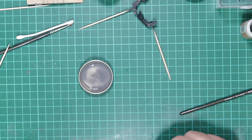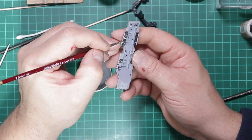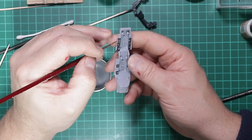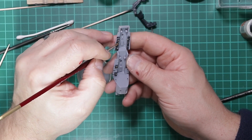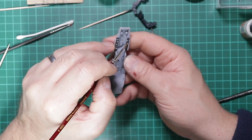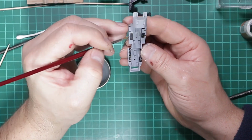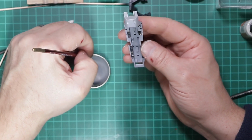There we go. And hopefully that cockpit's dry. So just round these instruments, we can just run this wash in, just to bring out a bit of shadow and a bit of detail and highlighting. And it's very close to the cockpit colour, so I might do this one with that dirt.